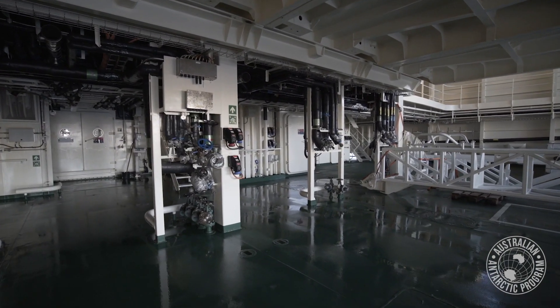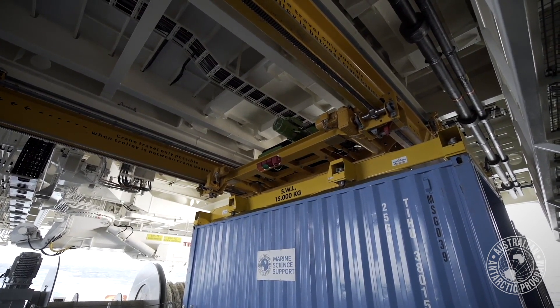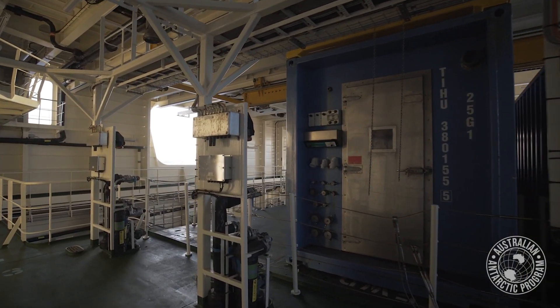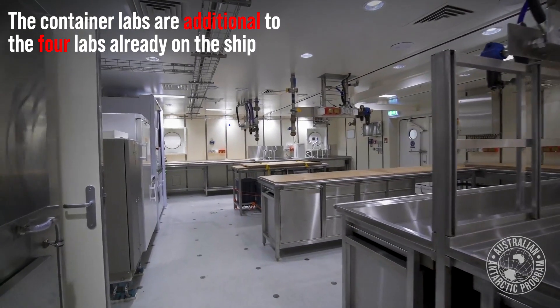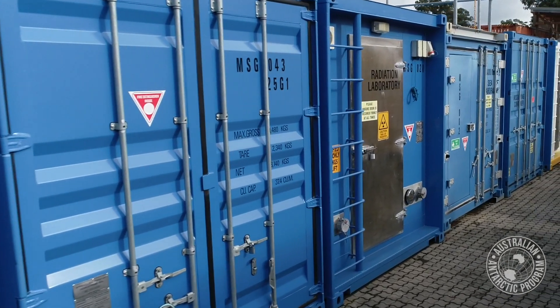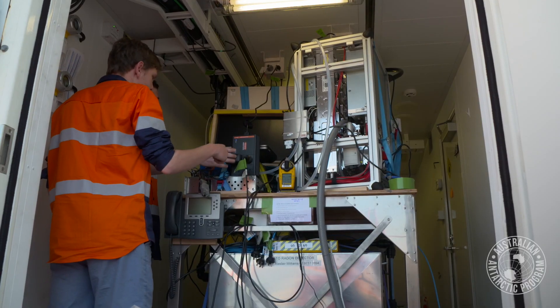This is our area where we keep our science laboratory containers. We've got a side-loading crane here — we can pick them up when we're in port and move them into several locations. They've all got different services that they can be plugged into, such as salt water, fresh water, power, and many others. The containerised setup of the Noyena is a real world first and it just enables us to be so flexible in how we approach science. For example, a group focused on the genomics of the Southern Ocean can have a specialised high-tech genomics lab all self-contained within one of those containers.